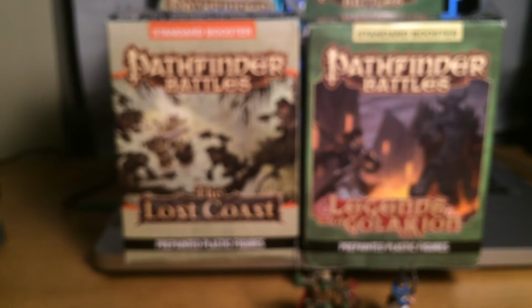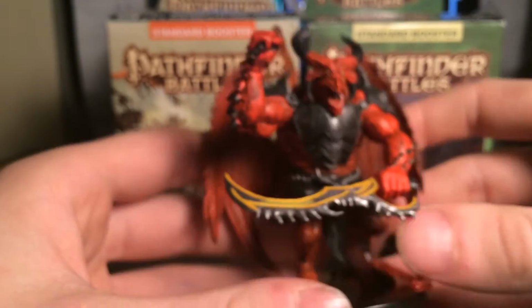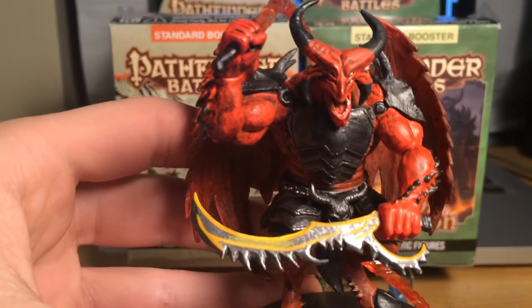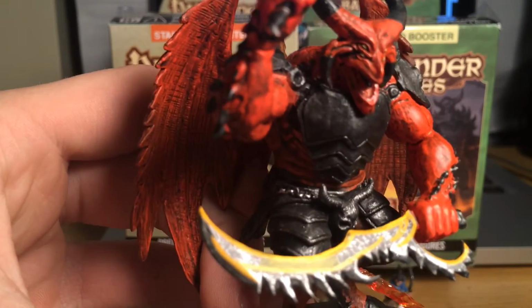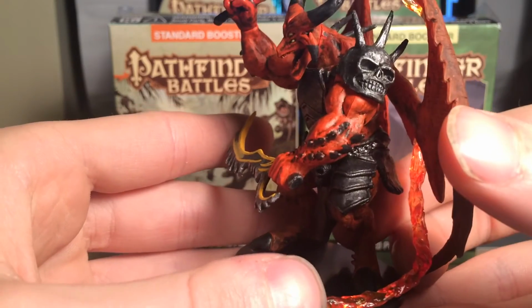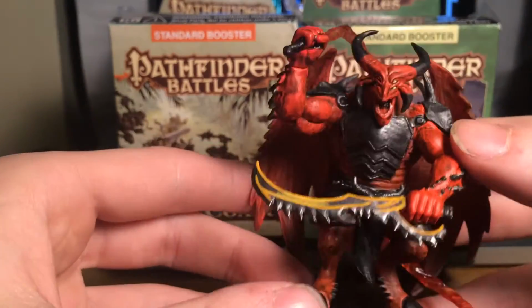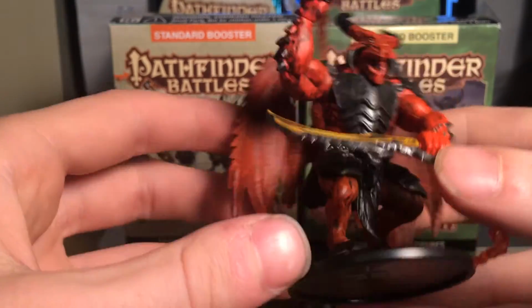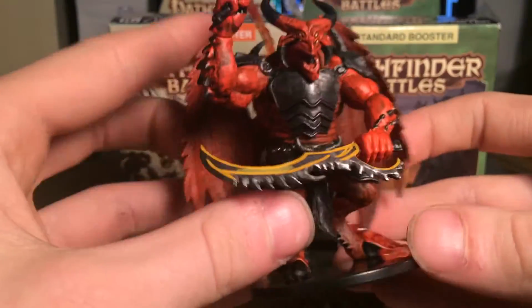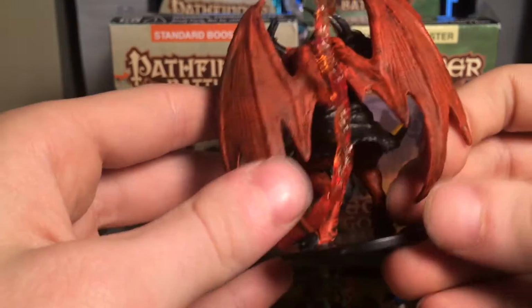For the rare, I'm actually very pleased with the rare. It is a Fire Demon. It's pretty big. It's got a lot of detail. 4 eyes, those teeth, those sick shoulder armor, skulls with spikes. It reminds me a lot of the Balrog from the Fellowship. The translucent fire whip. Wings are pretty cool.